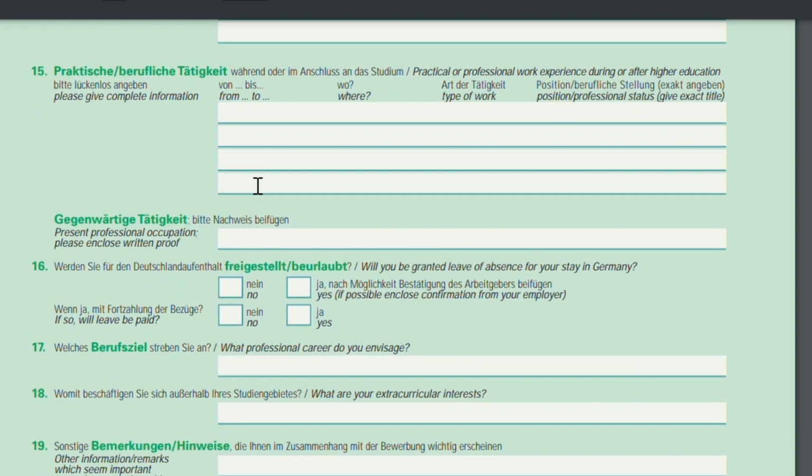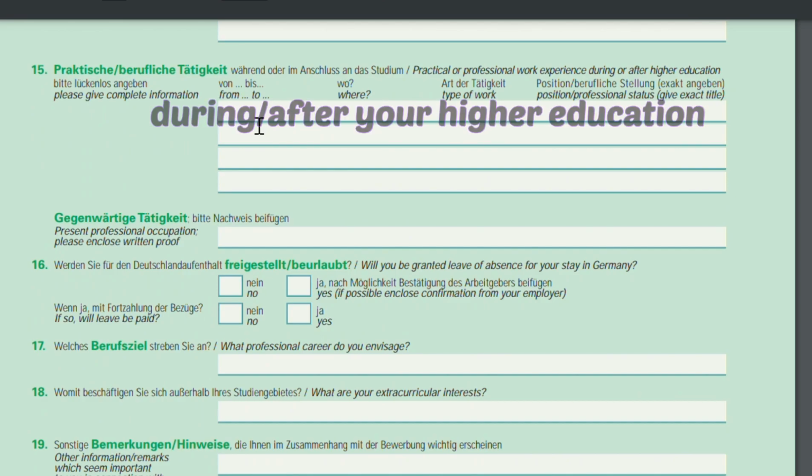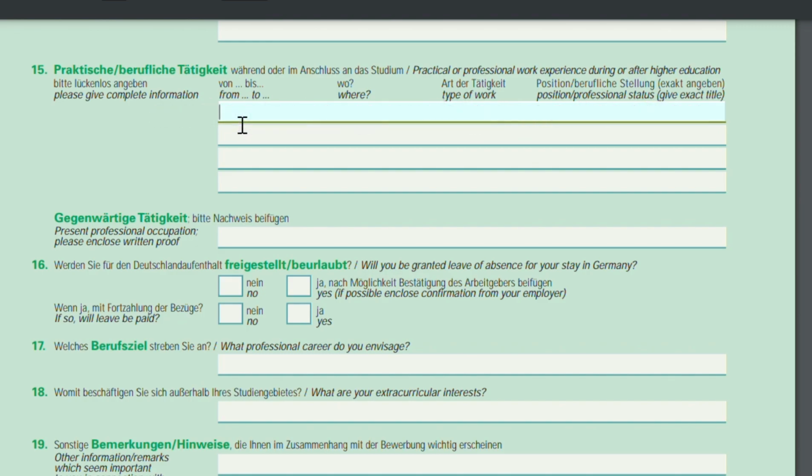The 15th question is asking for your practical or professional experience during or after your high school. So let's say from 2020 to 2023, where, type of work.